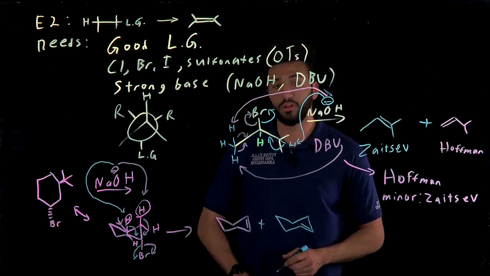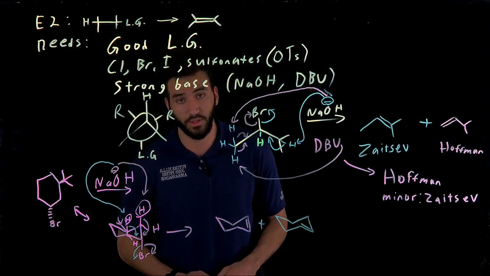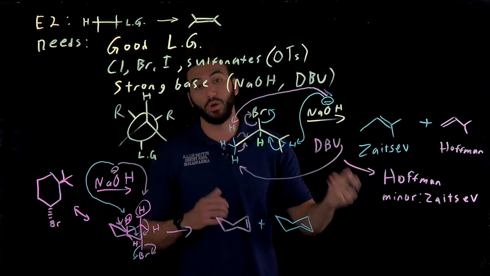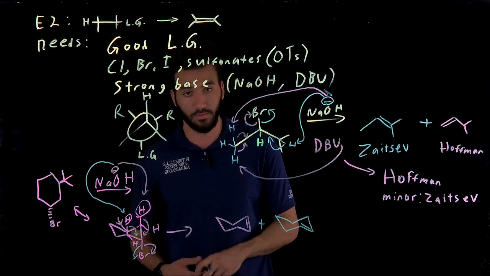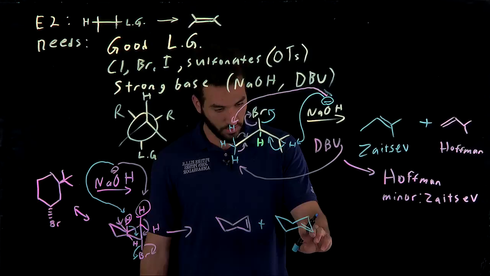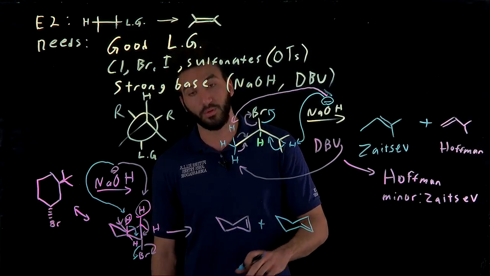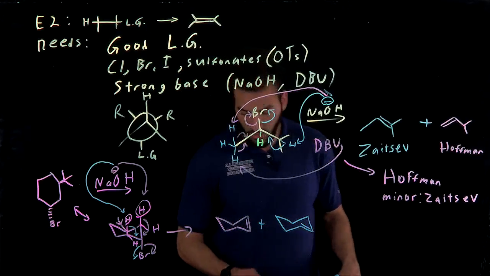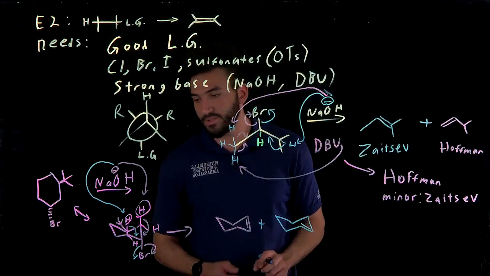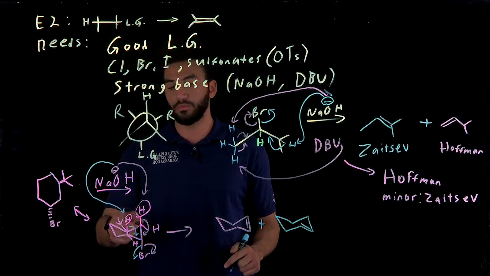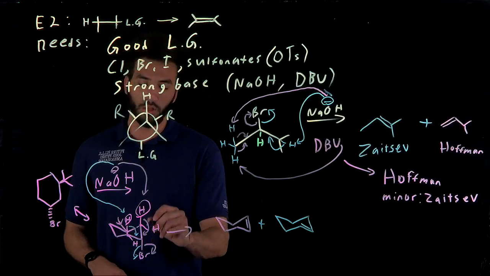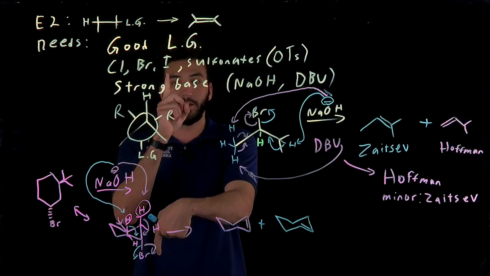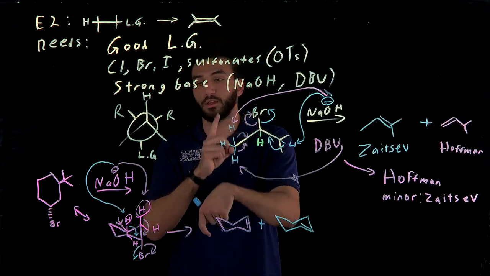Neither is more favorable than the other because neither is more substituted than the other, right? That is where this whole Zaitsev and Hoffman comes from. If one product is more substituted than the other, that's going to be the favorable product. But in this case, this has one R group and that has one R group. So, and this also has one R group and that has one R group. So they're equally as stable as each other. So that is the whole anti-periplanar arrangement. If we were to basically do the Newman projection looking down this bond, we would see that the hydrogen would be pointed straight up and the Br is pointed straight down behind it. That is the anti-periplanar arrangement that I'm talking about, right?